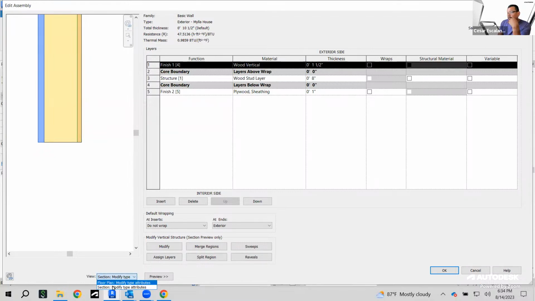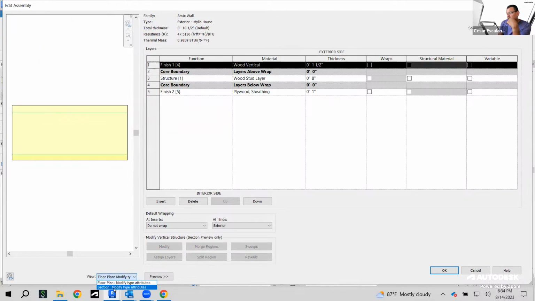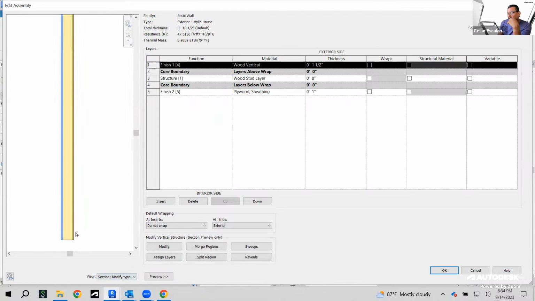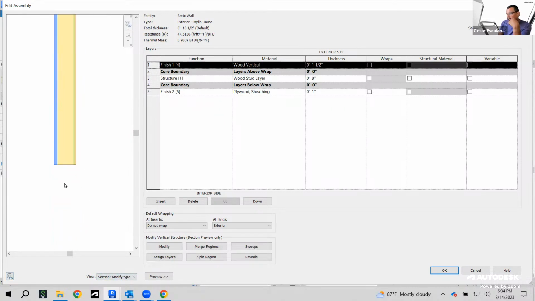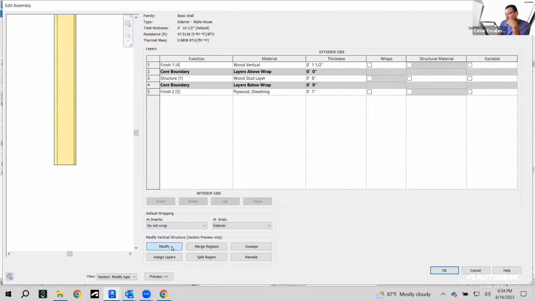This is not going to work if you have a floor plan. You can zoom in towards the lower part of it. And then you go to modify, it says modify vertical structure, and then hit the outermost boundary.